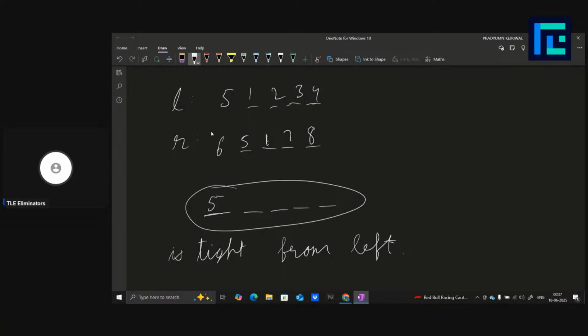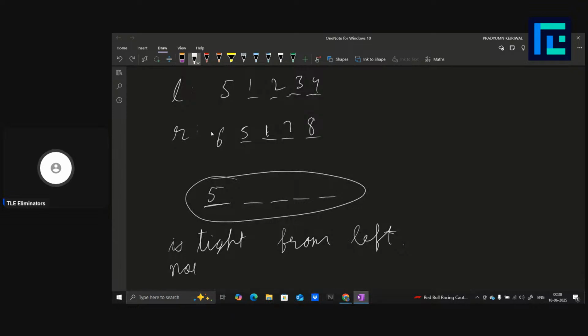And why is it so? Because we have put 5 here, so we need to put at least 1 here, right? So it is tight from the left. And since we put 5 here, we don't care about the upper limit. We can go as large as we want, right? So it is not tight from the right.